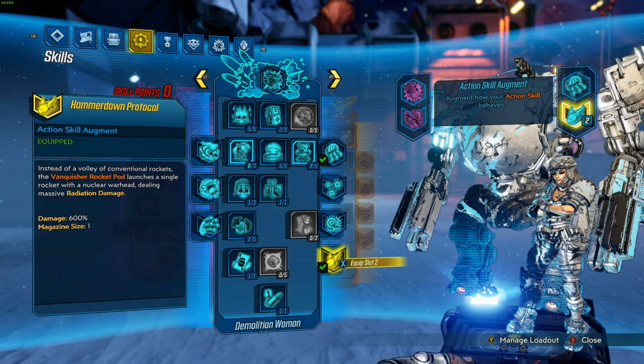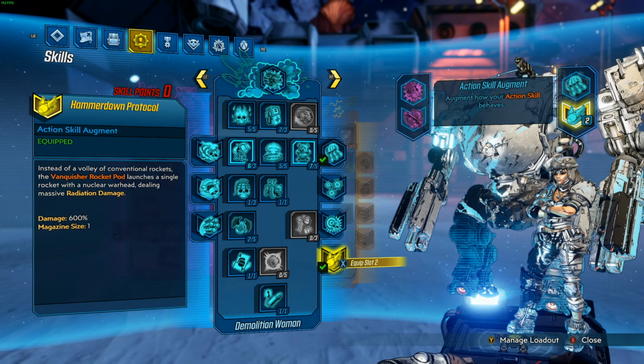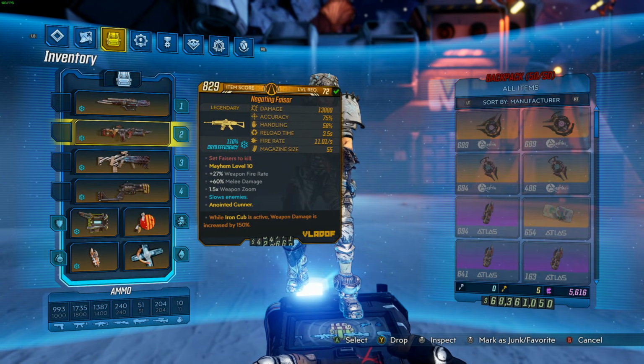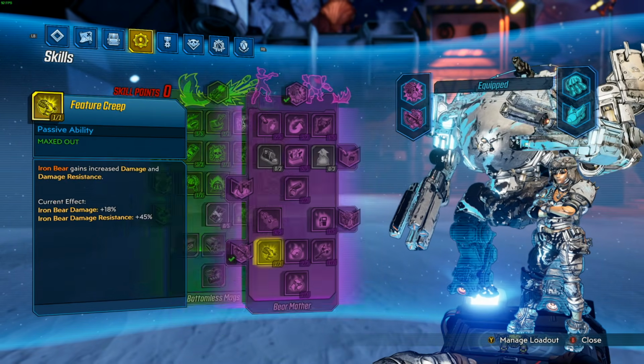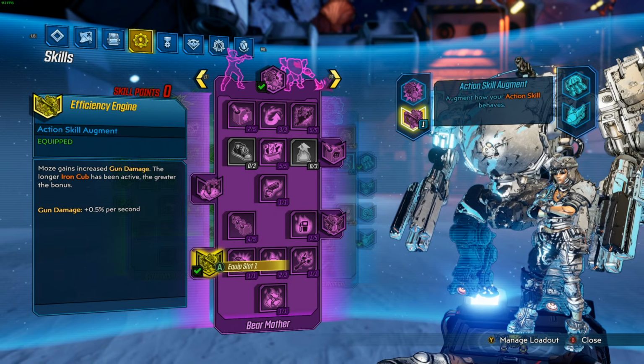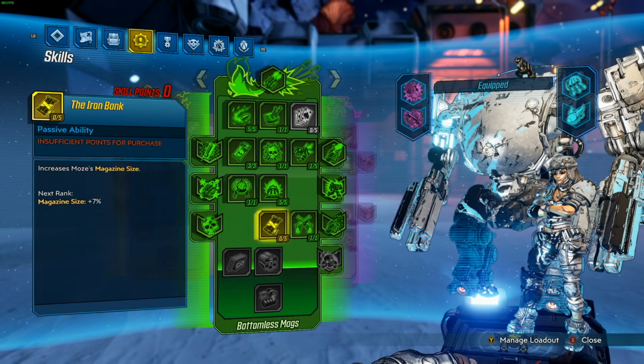One thing that Moze can suffer with when she's not using a rocket launcher is really fast AoE clear, with our Cub spamming out nukes, which by the way, it can't hurt itself with. And we're also getting splash radius on these weapons. We're going to be clearing very fast, and in addition to that, we're rocking Efficiency Engine for 0.5% gun damage per second while Iron Cub is up for even more gun damage. As you can see, doing a ton of damage with this build.